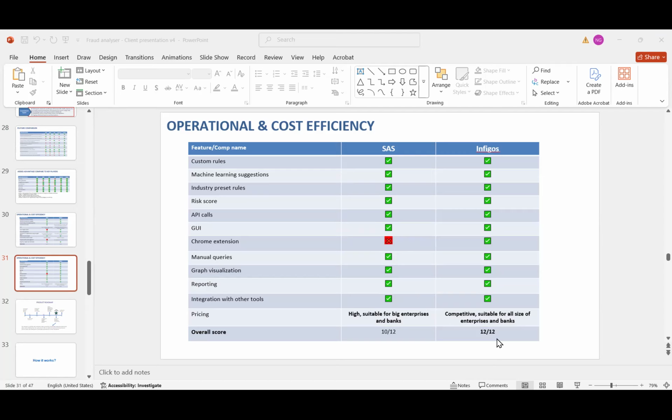The answer is that you need to integrate with the front end system, because you need to do the transaction fraud detection on the front end, and you need to make a decision within less than 10 seconds on whether this is a fraud or not. So it has to be integrated on the front end.